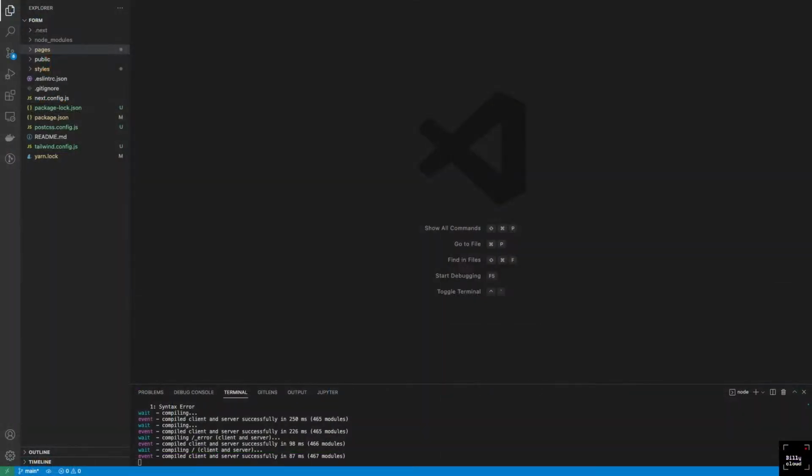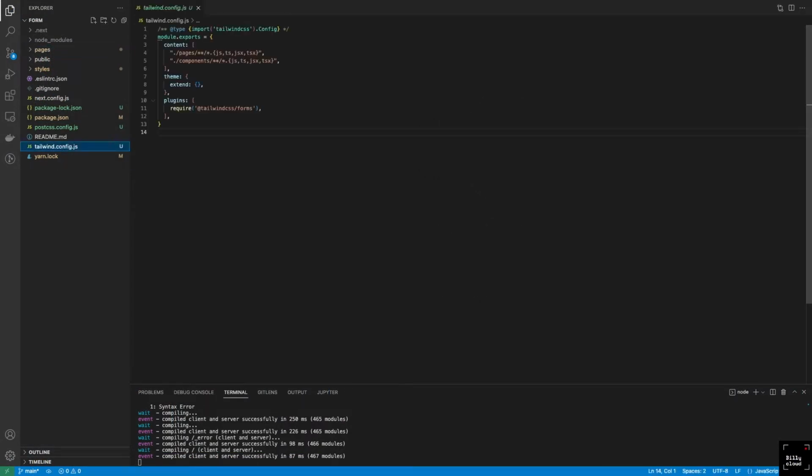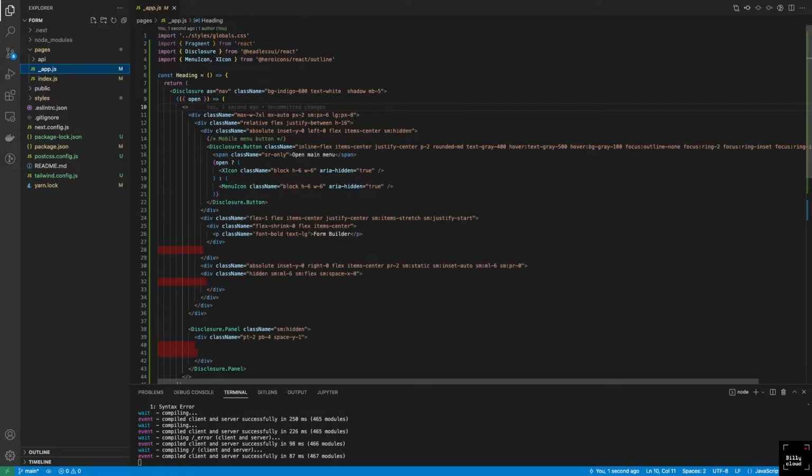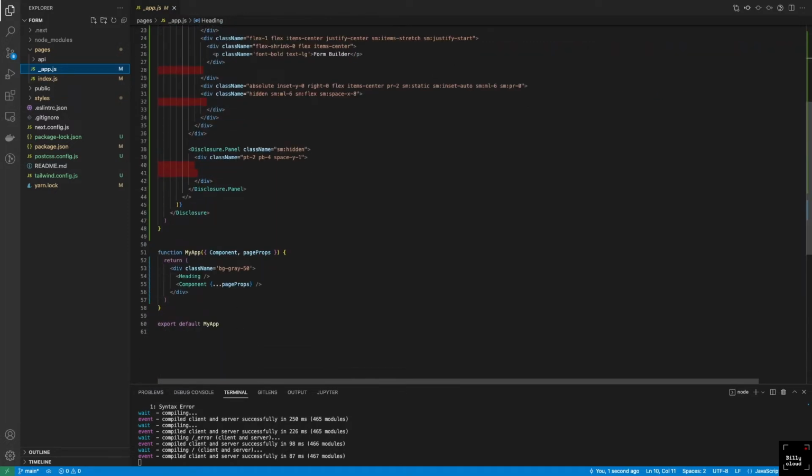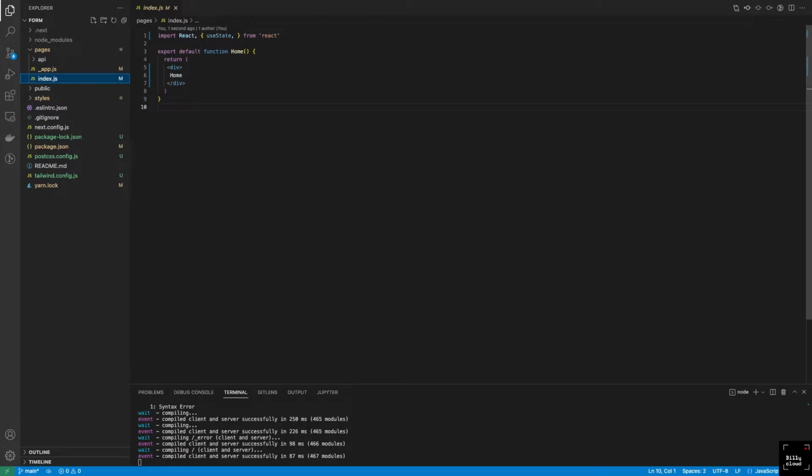To get started, I've gone ahead to make a blank template, and this is just a blank Next.js app. I've configured my content to look out for the pages route and also to look out for the components route. I've also added a Tailwind CSS form plugin, which just makes our form look pretty nice. And I have applied a simple style. What this does is this gives us some navigation bar. We've labeled it form builder, and then we're wrapping this as a header to our component. And if you look at this, we just have an empty function for home, and all it says is home.